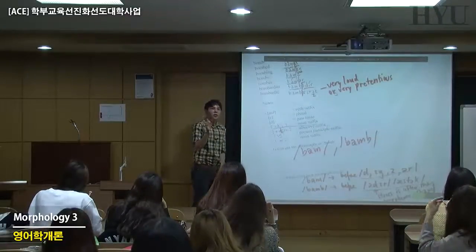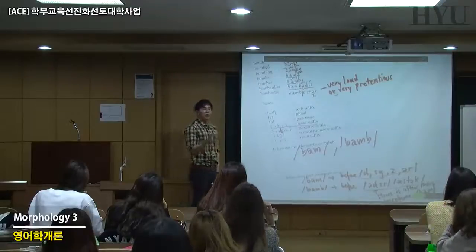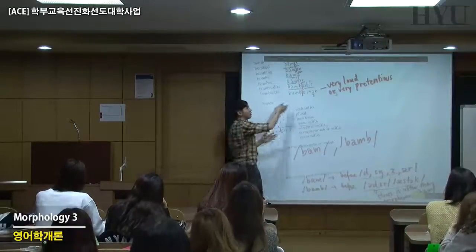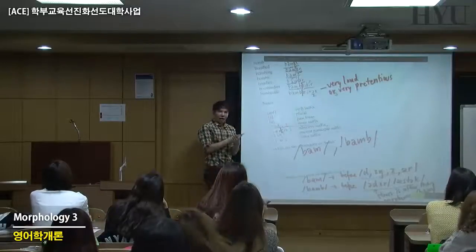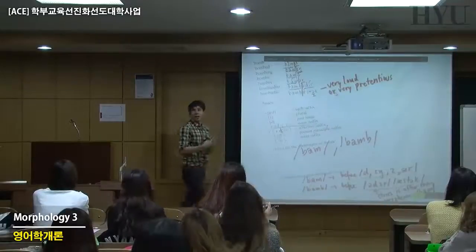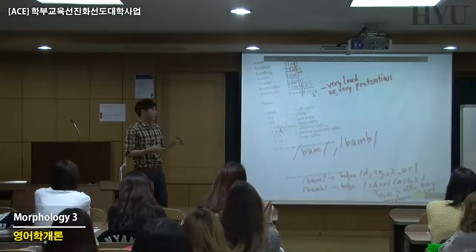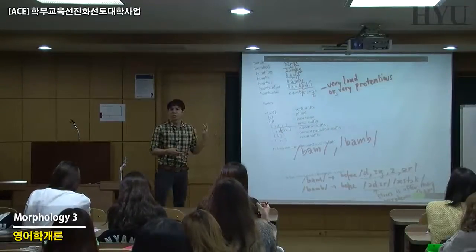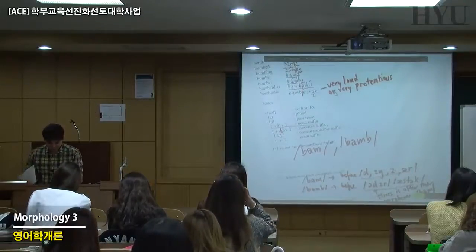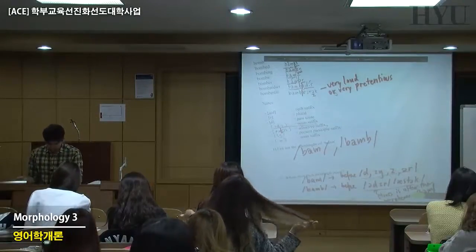So to summarize, to distinguish one allomorph from other allomorphs, you have to look at the environment, and you look at the sound after it, including the stress pattern of the allomorph. Okay? And you should be able to predict where an allomorph occurs. Okay? So, questions?